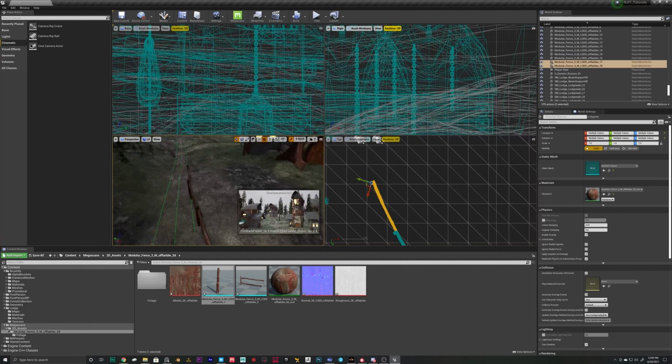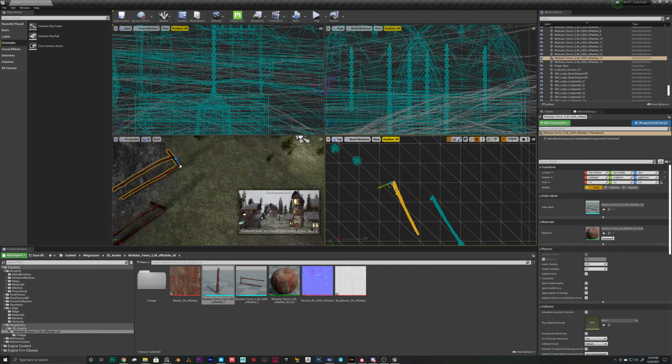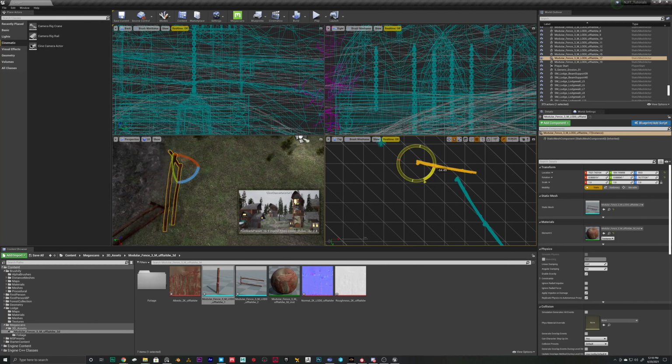And grab this one, place it here. Actually delete this one, or not delete it, but we can bring it over here instead. We delete all these little ones, we don't need them. And let's rotate them like this.